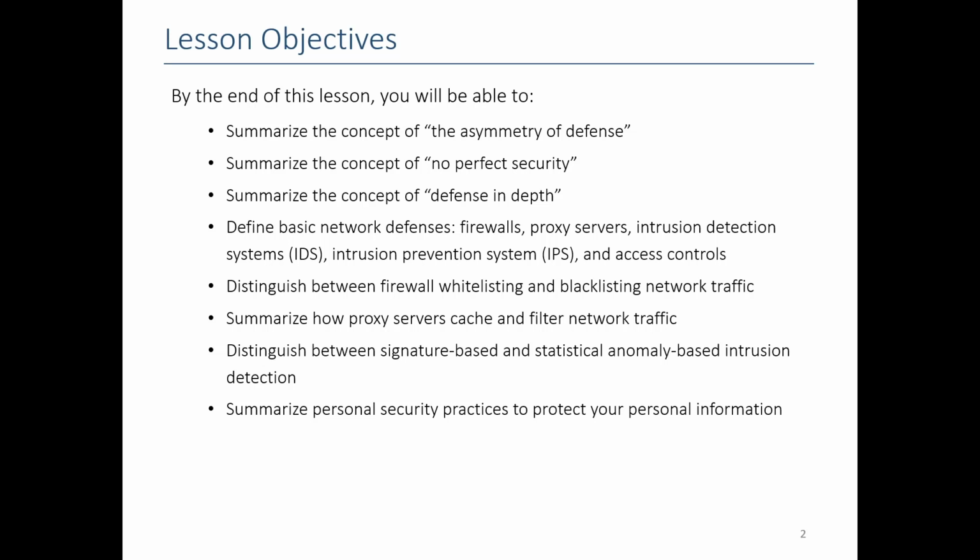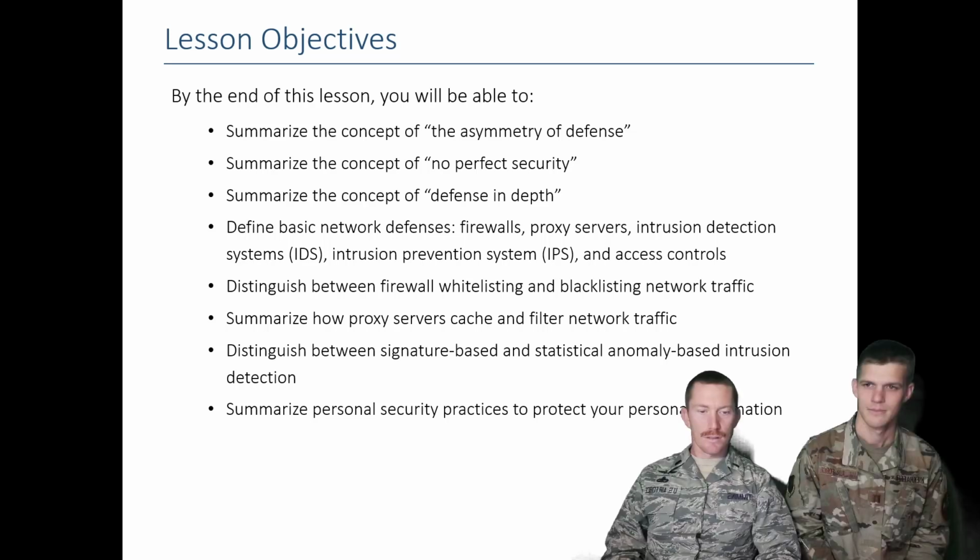We're also going to do some proxy servers. We're going to talk about caches and filtering of proxies. And finally, we're going to talk about signature-based and statistical anomaly-based intrusion detection. Really easy stuff. Don't get beat up by the words. And then we're actually going to go over some personal security practices you can do to actually protect yourself. So with that being said, you ready?